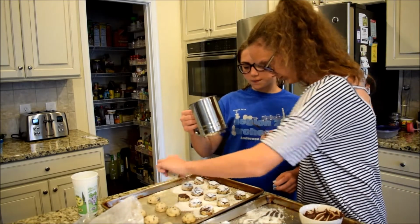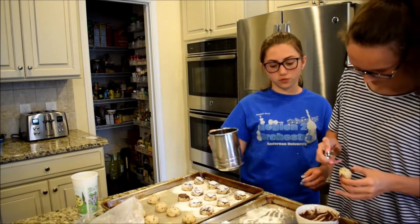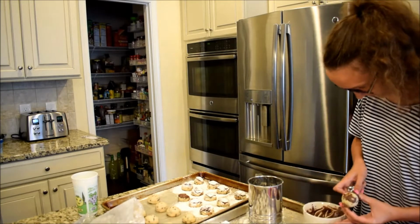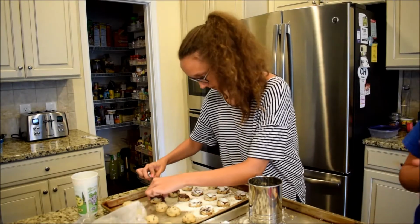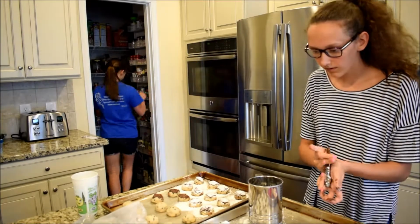And don't be shy with the powdered sugar, because once you pick them up and start eating them, a lot of the powdered sugar will fall off. So if you think you have too much, don't worry about it. I wouldn't tap it off because that'll literally dump all of it off. So we're gonna melt some more real fast because we ran out of chocolate.